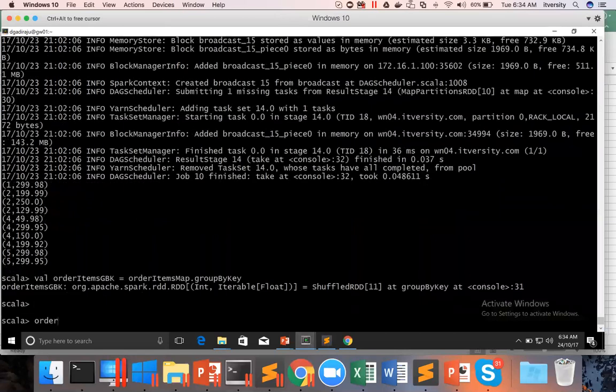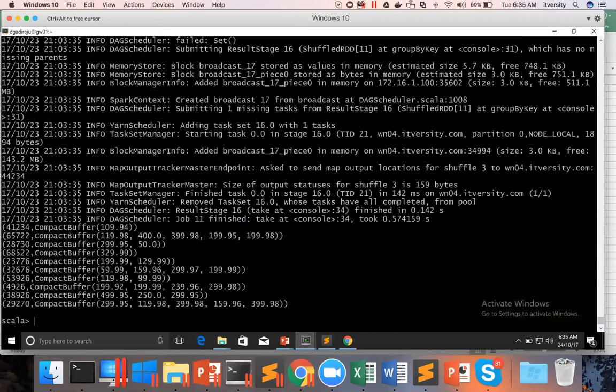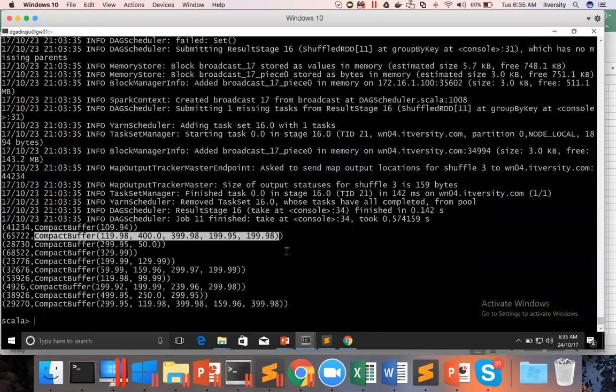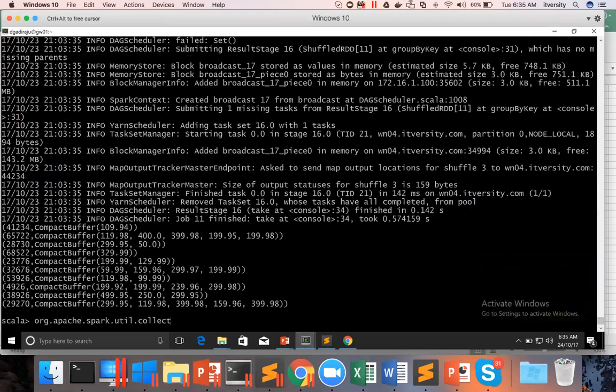And if you look at the sample data, you can see for each order ID, it returns a compact buffer. Compact buffer is nothing but a Spark collection. It is under a package called org.apache.spark.util.collection.